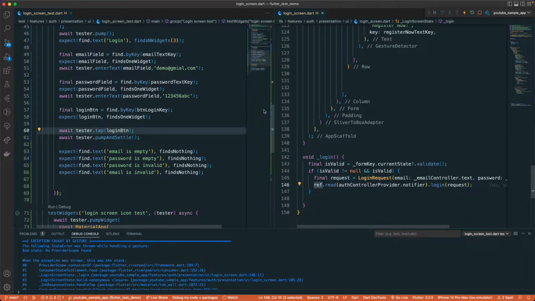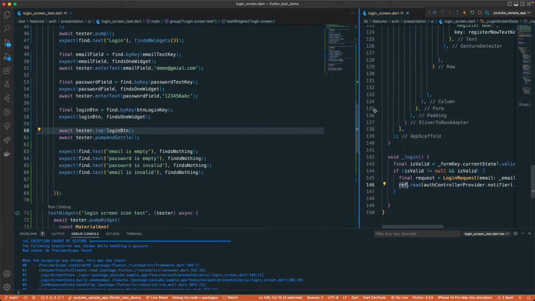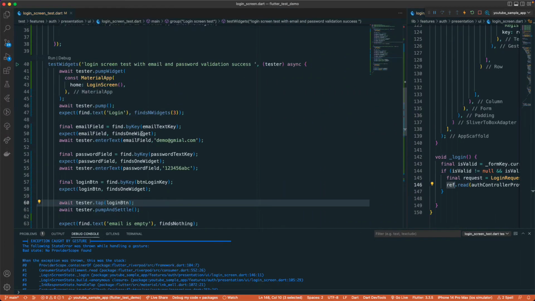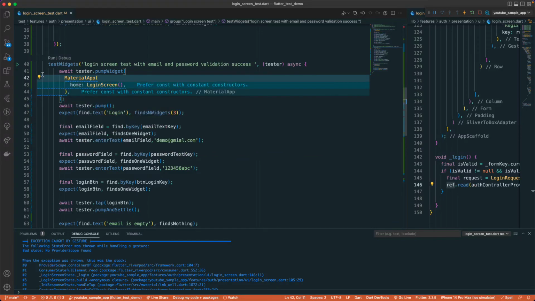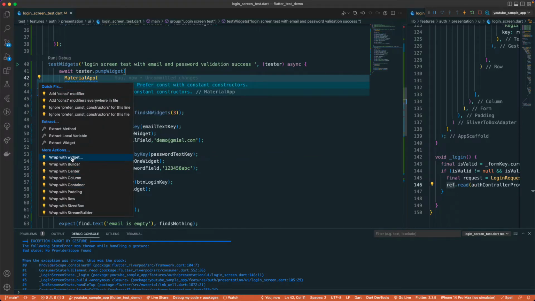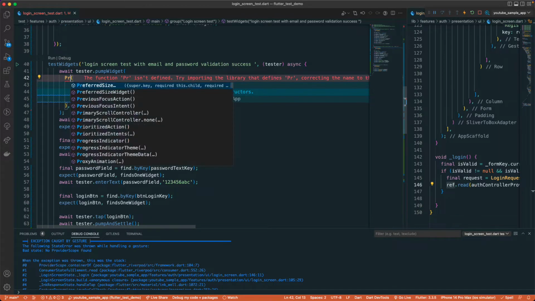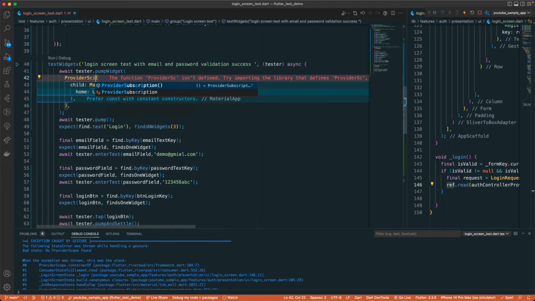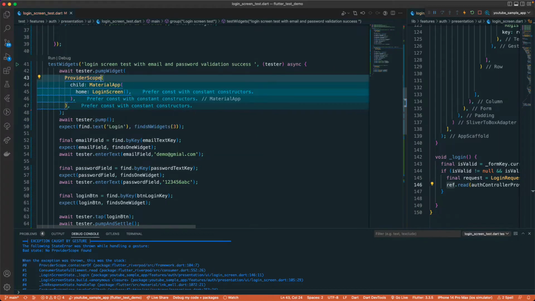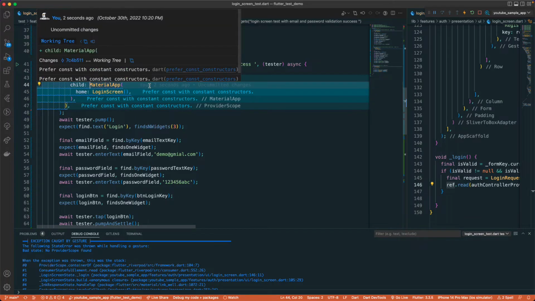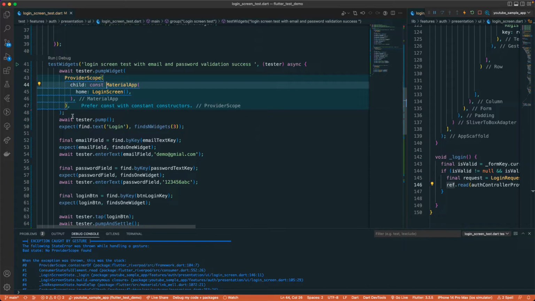For that, let's go to our project and wrap this material app. I'll just remove the const from here, and let us wrap this with a widget, the provider scope. Let's call this one as const.